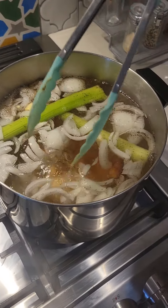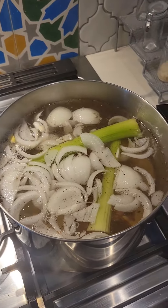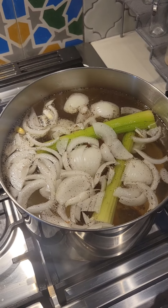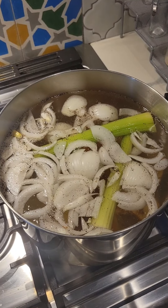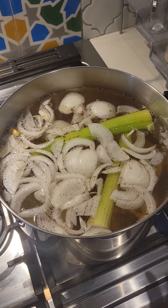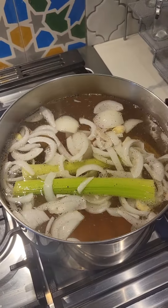We're going to do a hard boil for about five to ten minutes, then I'm going to turn it down to more of a simmer and keep it there for two to three hours. Refill the water as needed if you start to lose it while boiling. Two to three hours is the magic spot — I don't like to go longer because I've read about it releasing heavy metals from the bones when you do a long simmer like 12 to 24 hours. Two to three is fine and optimal, and you're going to get all of the marrow, collagen, and everything you need out to make your bone broth.